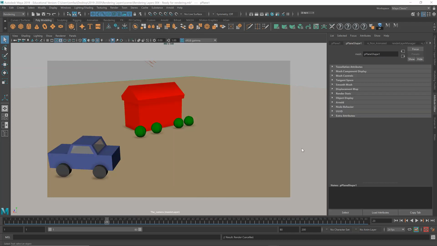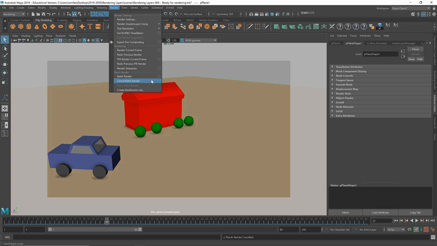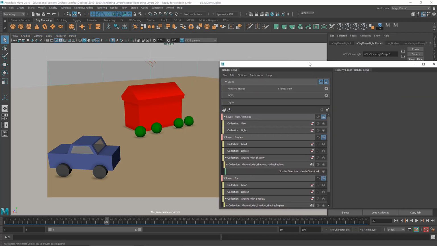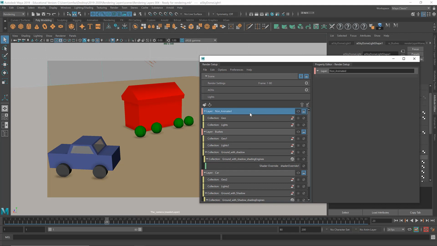Alright, so before I get into the very final step, which is this button here, I want to mention 2 things that are really important, and without them things may get messed up. If I go into the rendering layers, remember that this is gonna be the ground, so therefore I only need to render it once. So I can just render it locally, so I don't really need it in here. The other thing is, while these 2 are selected or highlighted for rendering, I need to unselect this, just to make sure that the main scene is not rendered. Otherwise it defies the purpose of using rendering layers, right?